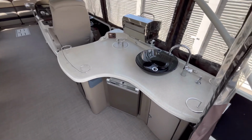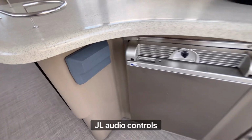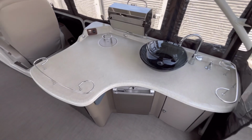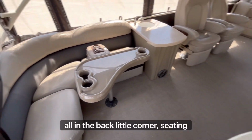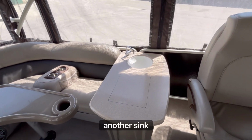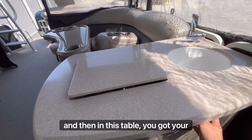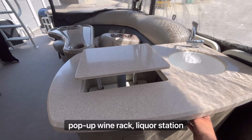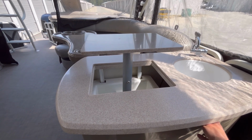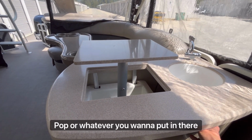Coming into the boat, in the back you got your fridge, JL Audio controls, a sink, and then your barbecue, all in this back little corner. Seating area and a table, another sink, and then in this table you got your pop-up wine rack, liquor station for putting your bottles or pop or whatever you want to put in there.